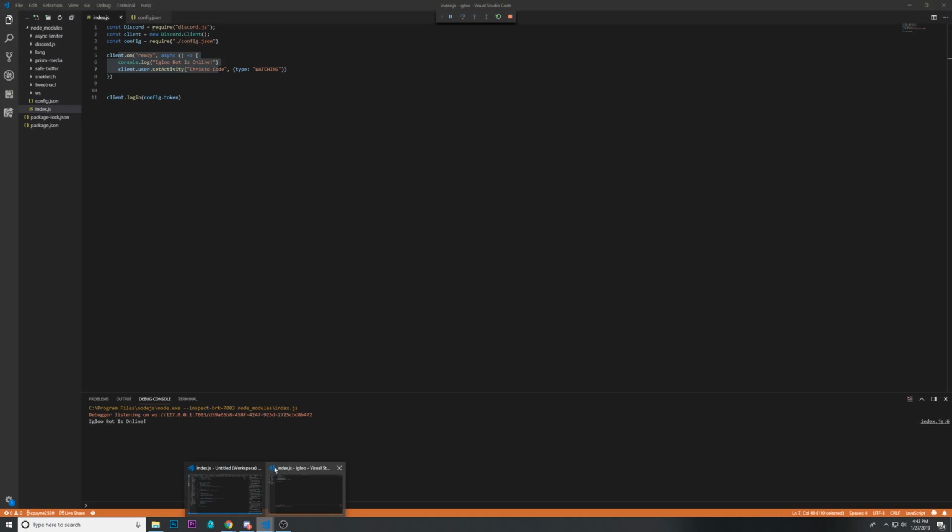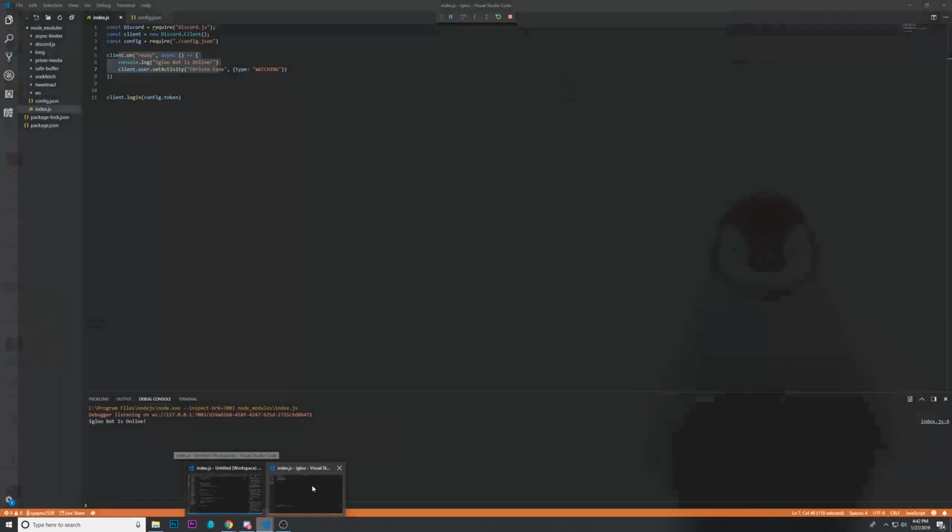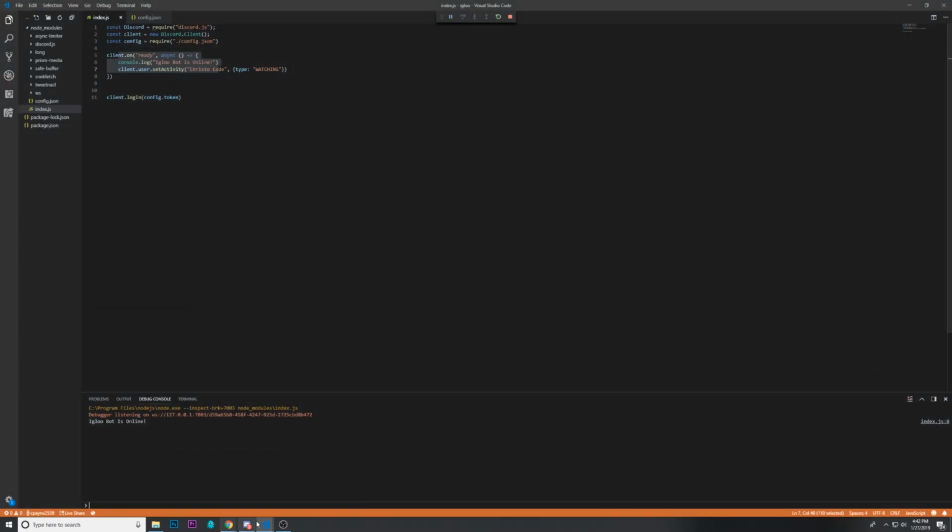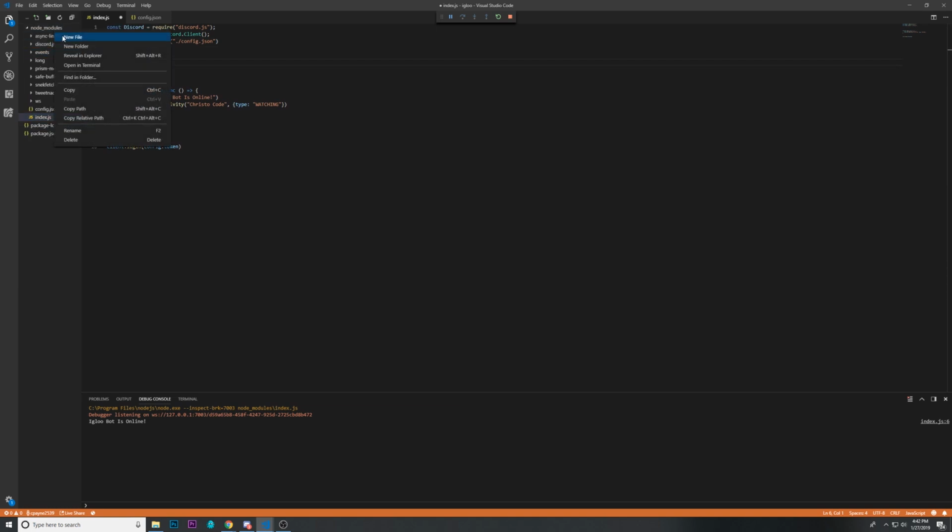So now we're going to do a command handler. Honestly, the most important thing is having a command handler. If you don't have a command handler, then that sucks. Like, I honestly feel bad. So we're going to go up here. This is a lot, and it's kind of hard for me to explain. You're going to make a new folder called events. You're also going to make a new folder called commands. And you want to move these out of node modules, so to the top preferably.